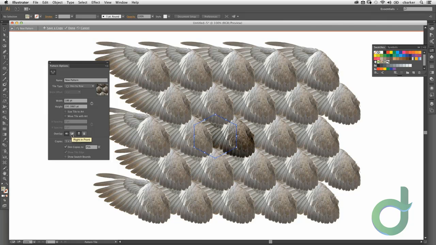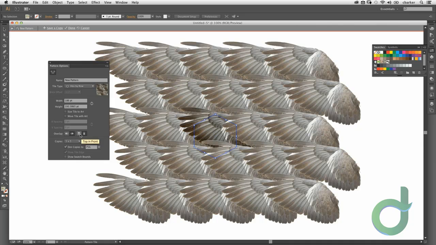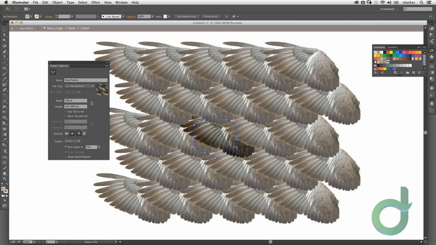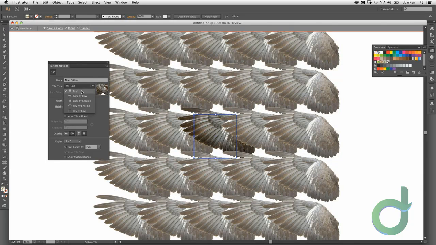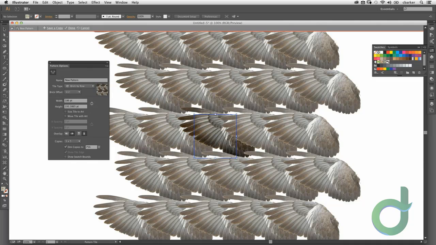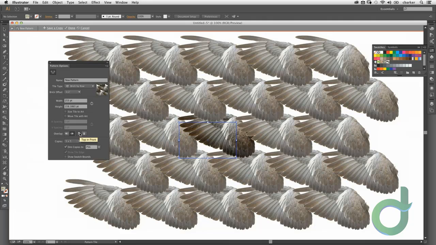Now remember those overlap settings. If I go ahead and click on this, I can actually bring the other side forward to get another interesting version of this. I can bring this forward as well. So different configurations when you have a pattern overlapping like this and being able to do different things with it. Let's actually do the brick one. So a lot of fun to be had just by playing around with these different features.